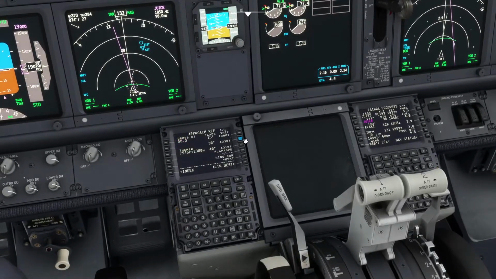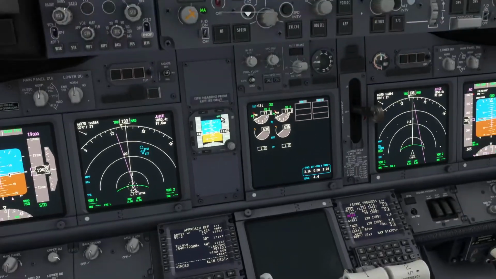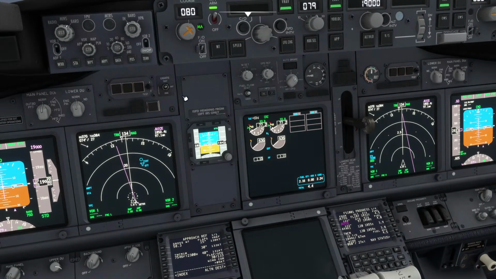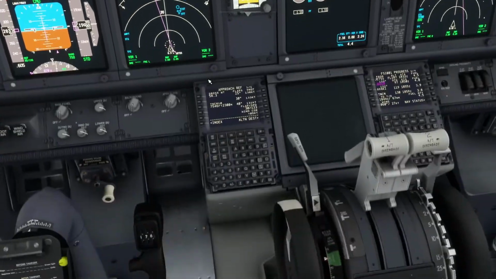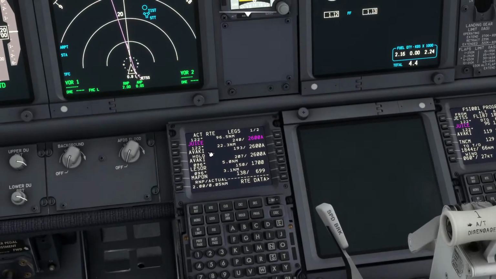So for now, I'm going to select flaps 30, 133 for this approach. It's raining, so I go with auto brake 3. We have our minimas, and just to check the approach here from Juicy to Avaki, there is a hold. We are going to keep this hold there because we know it's going to be another problem.